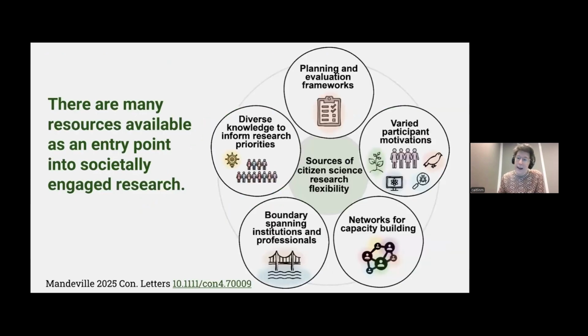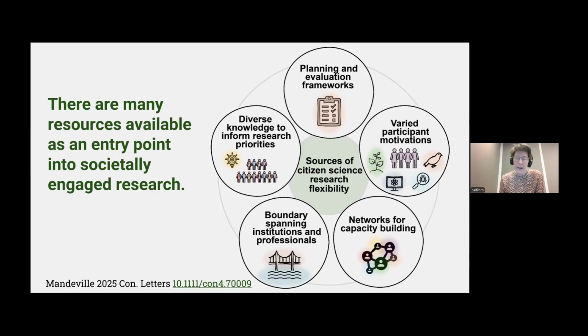A great thing about the world of citizen science and community engaged research more broadly is that there are lots and lots of open resources available to sort of guide and act as an entry point. And there's a really big, entire field, discipline, multiple disciplines of people who have really professionalized and created effective reproducible systems for doing this kind of work. So you can tap into that, and that really relieves some of the burden of these pain points.